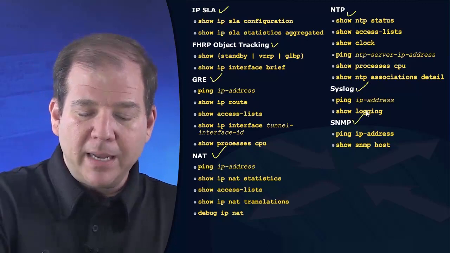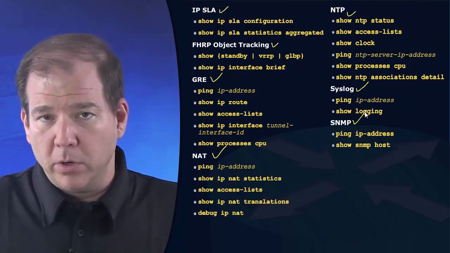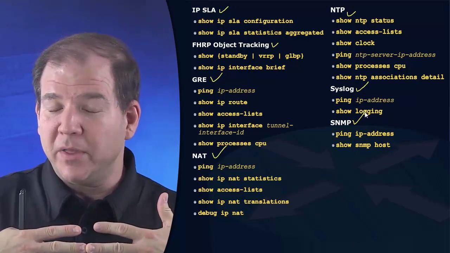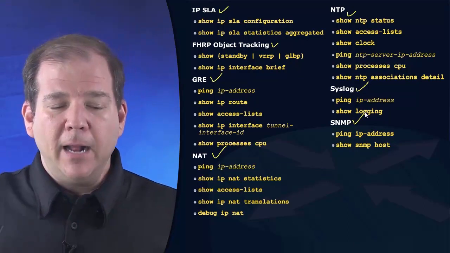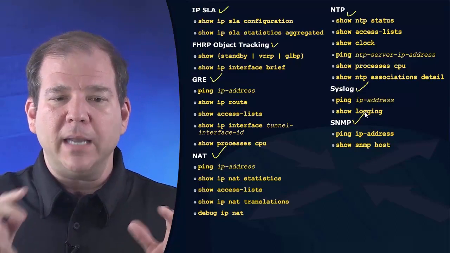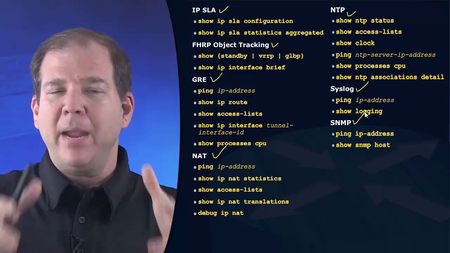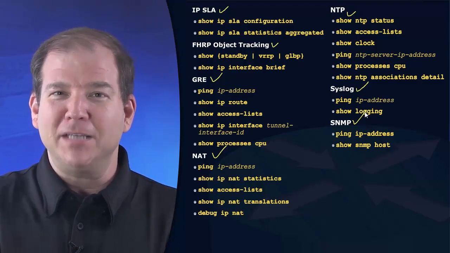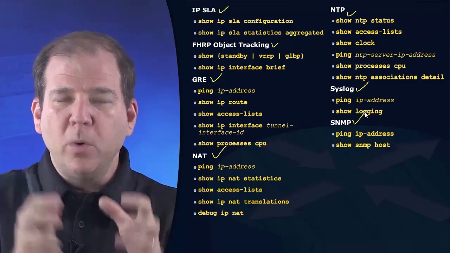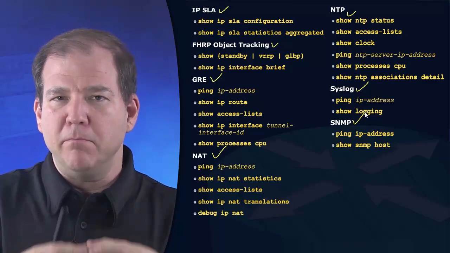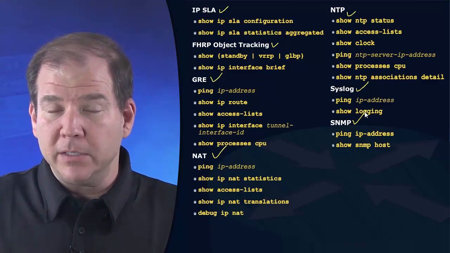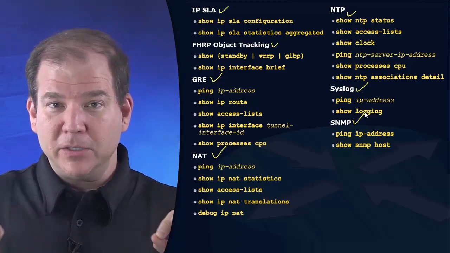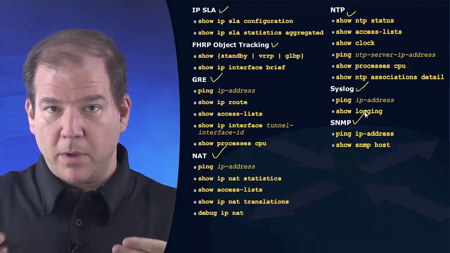Finally, we talked about SNMP, Simple Network Management Protocol, and we saw that we could have communication in a couple of directions with SNMP. With SNMP, the SNMP server could go out and query a managed device and say, give me the temperature of your chassis, as an example, because we're querying values inside of a MIB, a management information base. Oh, by the way, we showed you how to set up an SNMP server command in the router so that it could respond to those queries.